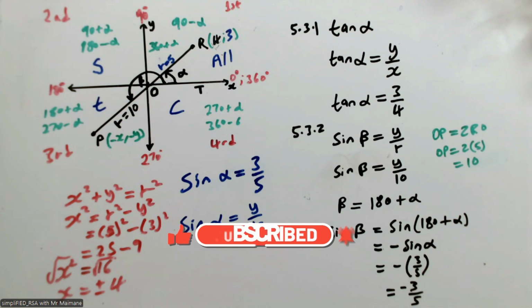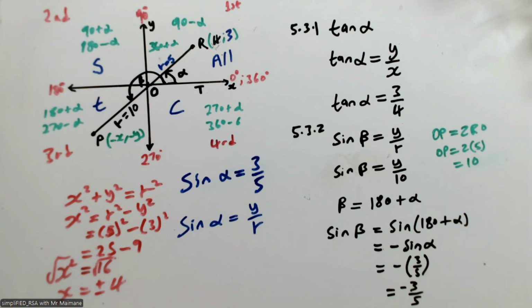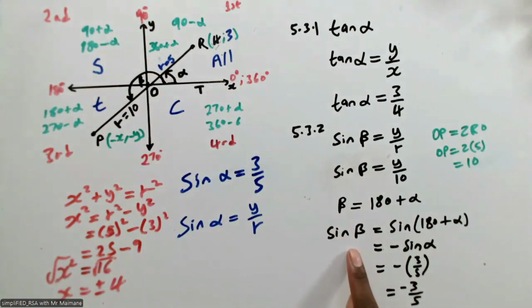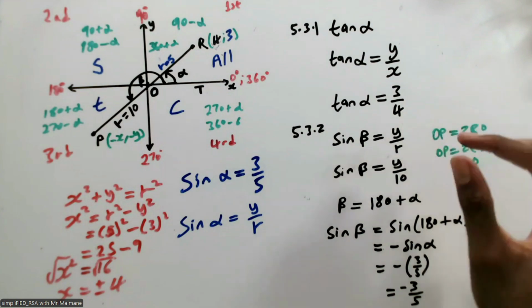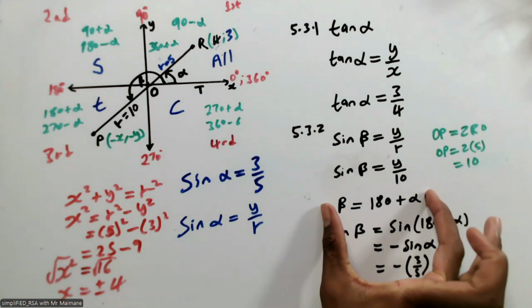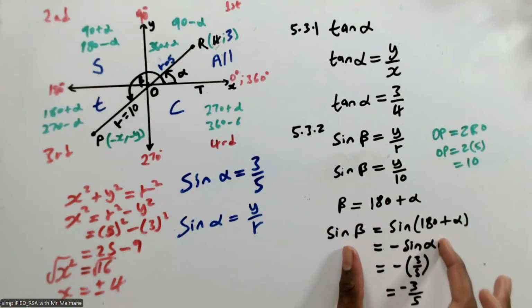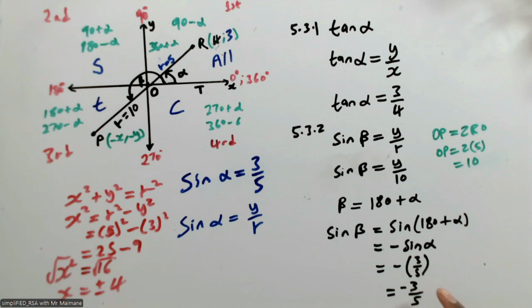So sine of beta is the same as minus 3 over 5. That's the best way I can express it, because using the information of beta, I don't have enough information to use it directly. But because angles are relatable, and beta is the same as 180 plus alpha, I can relate it like this. It's very much the same approach, because at the end of the day, you will punch that in a calculator and get it in the form of decimals. That's how we do 5.3.2.